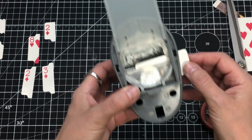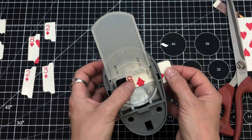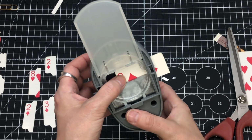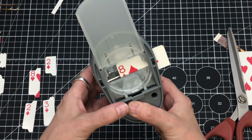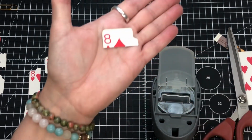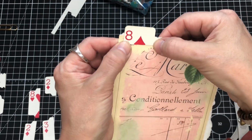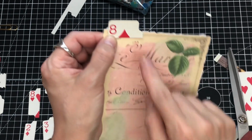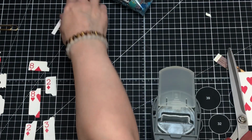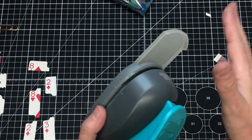And you just want, oops. Yeah, see, sometimes these things are a little bit, like I'm just thinking if you wanted a half eight or a half tab with this eight of diamonds. Then that would be kind of fun that you could put at the top as a little tab at the top of a card or whatever you wanted. So that was the first of the paper punches that I started to play with.